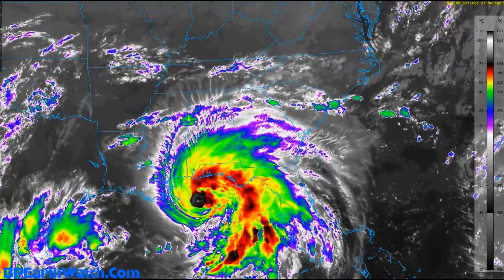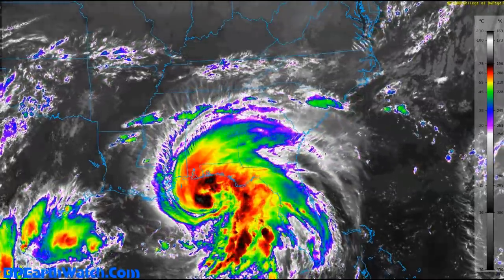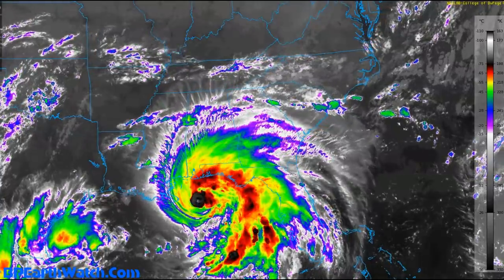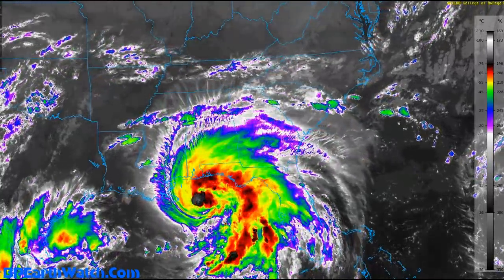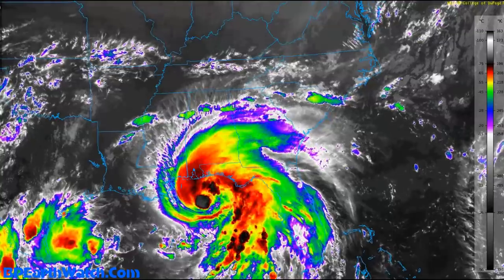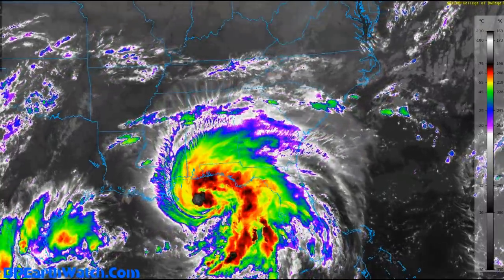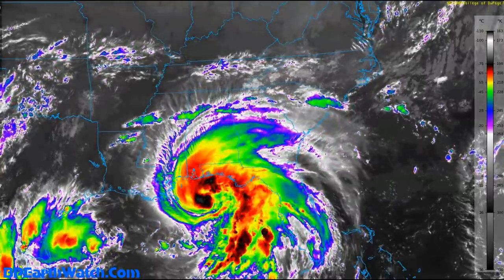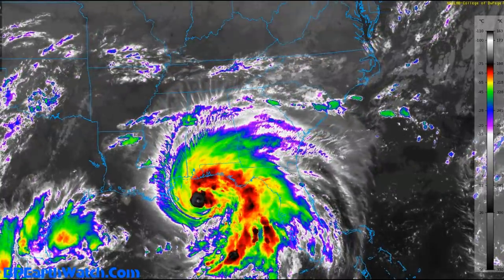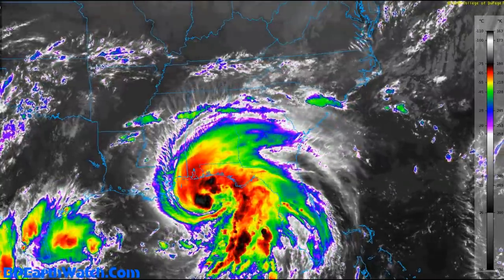Let's take a quick look at the infrared satellite imaging. And you can see where the center of the rotation is south of Alabama right now. Again, it's heading west 5 miles an hour, very slow. So everywhere that's getting rain now, that's going to continue for a day or so. You're really going to have to watch this one. We are in a year of many changes. And guys, this thing has all the classic signatures of a lot of trouble. I just wanted to give you this heads up now. Again, 110 miles an hour coming up, and probably in the next update.